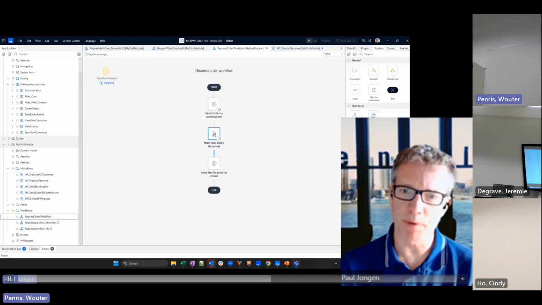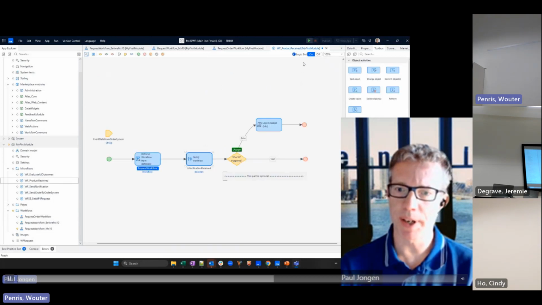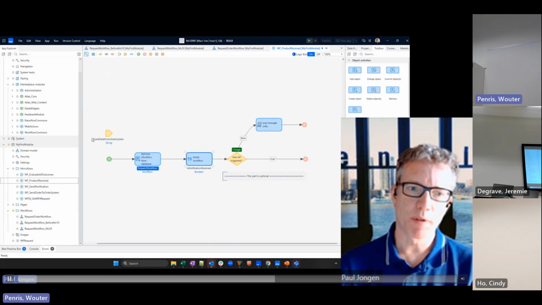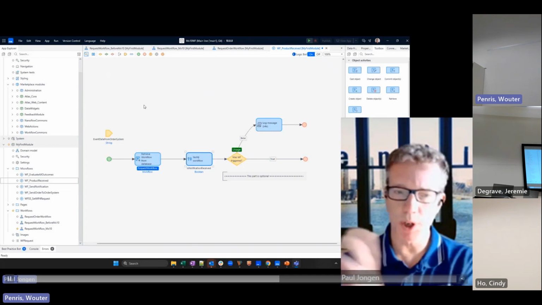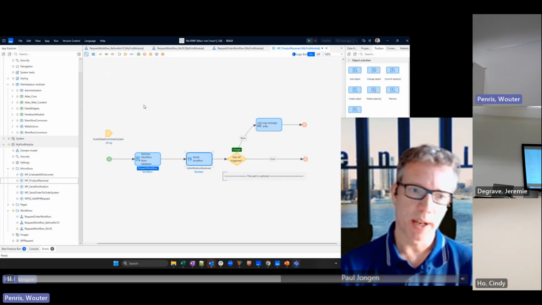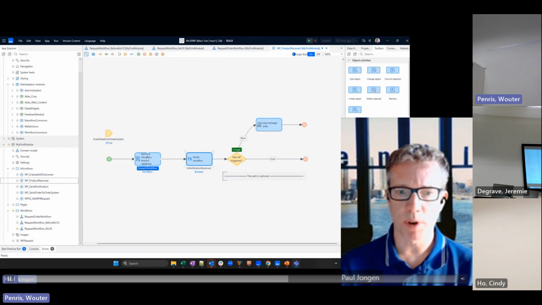However, the triggering mechanism for this is a microflow activity. So I will now show you the microflow that is triggering this workflow. In this case, for example, you will receive some kind of signal, event, object, whatever from your ordering system that the orders have been received, and then likely it has an ID or a number or whatever. Using this number, we will then retrieve the workflow instance that is related to that particular order. And once you have this workflow object, you can then tell the workflow with this activity to continue.